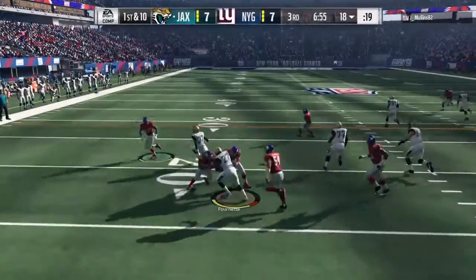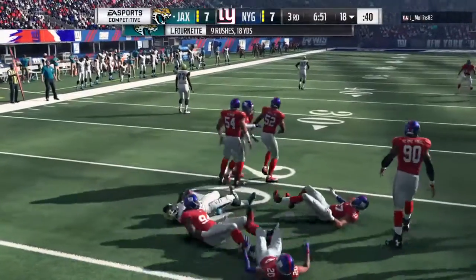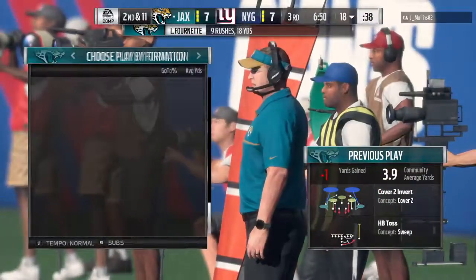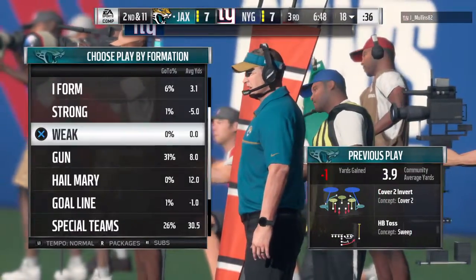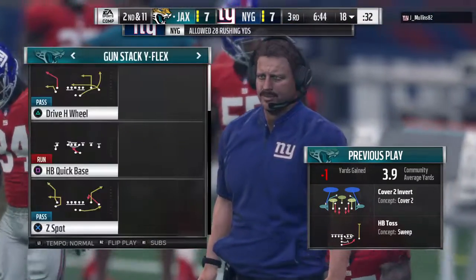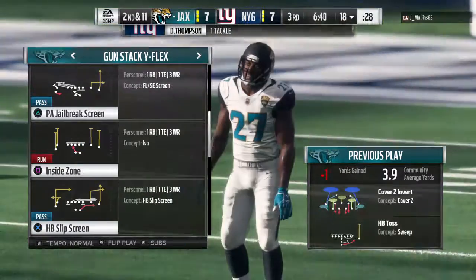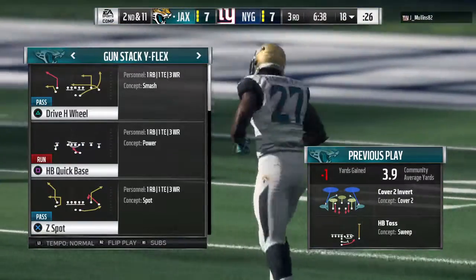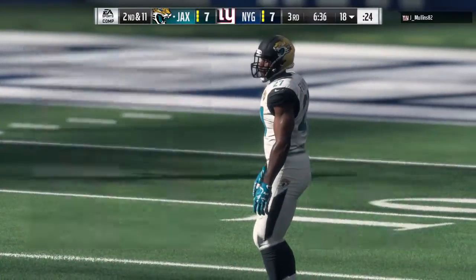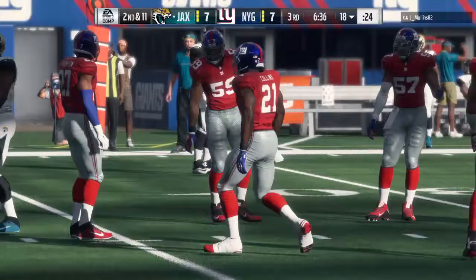Second half beginning with a run from Fournette. And he's going to lose yardage here. Back to his own 18. It's a loss of a yard there, and now second down. Sometimes with the running game, you've just got to stick with it. Look, it's the third quarter, no time to panic. But that also doesn't mean you just do it the same way you've been doing it the entire ball game. Maybe change up some blocking assignments or run a few different plays, but stay with the overall essence of the running game.